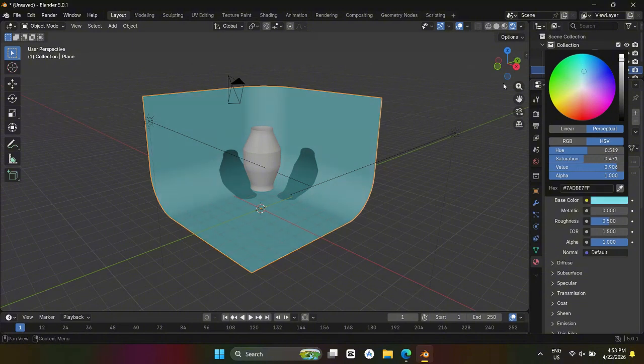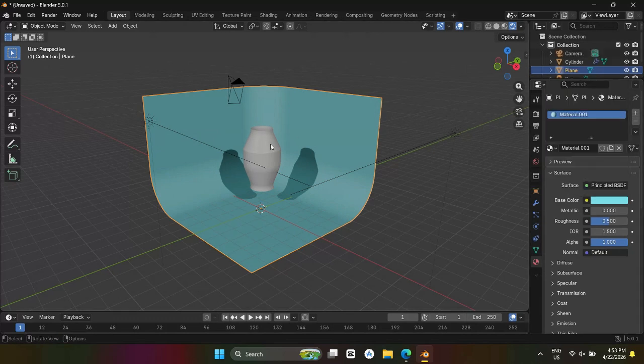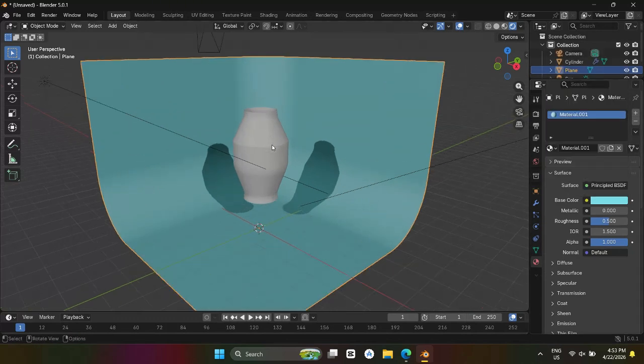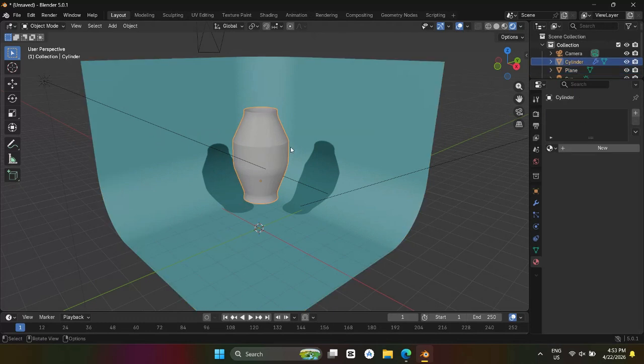And if you want to have glass effects or jelly effects, you have to switch your render mode from EEVEE to Cycles, because Cycles has more and more light options. Yes, but EEVEE doesn't have this kind of stuff.